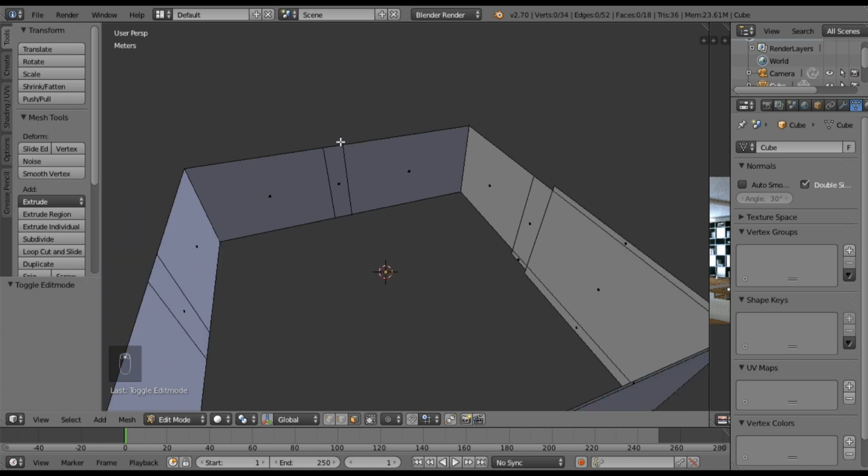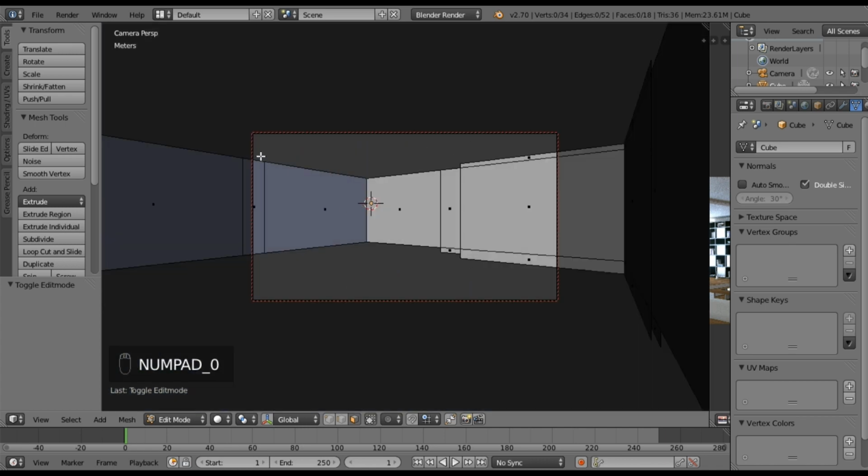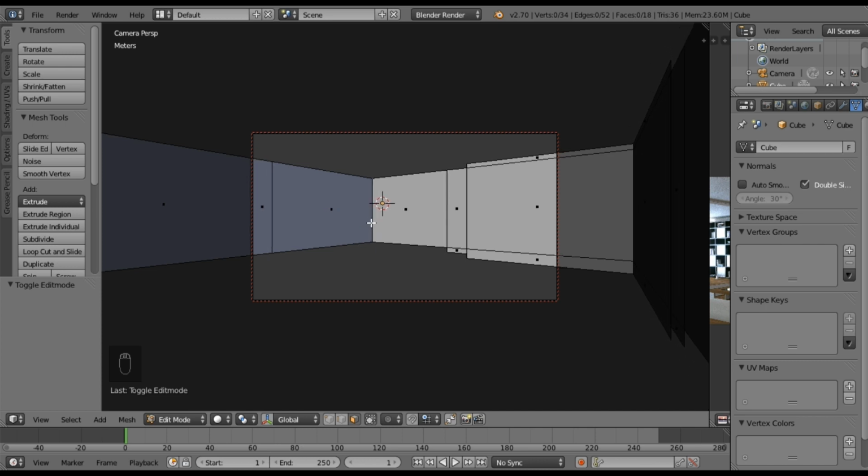Let's see, this is our middle point for our room. Let's see where that ends up. Right about here. Actually, I think our camera needs to come over a bit. Maybe here. Yeah, that looks about right. So this is going to be the left side of our fireplace starting right here.